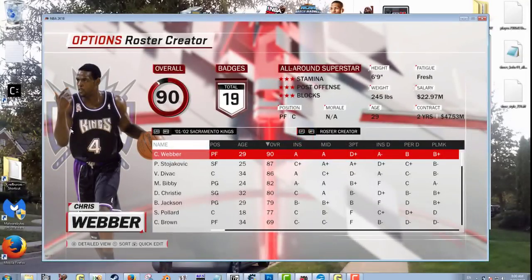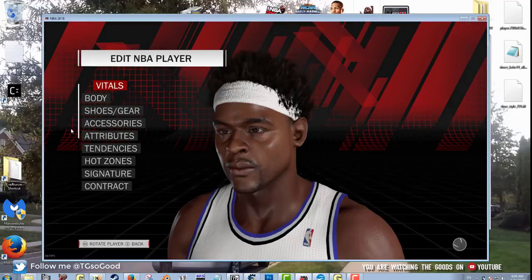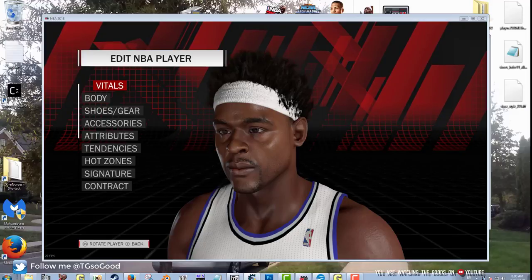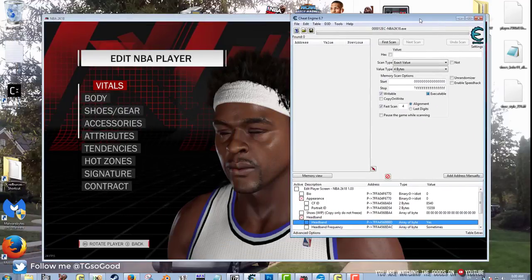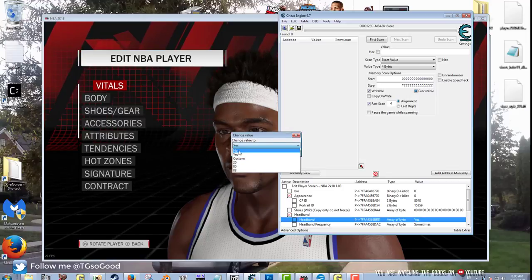Today's video, we will learn how to swap players' hair, and I want to start the video using Chris Webber. As you can see right away, I've added Joel Embiid's hair to Chris Webber. He does have a hairband on in the default roster, so I'm going to show you something else we've been working on. Using Cheat Engine, I'm going to remove this headband.